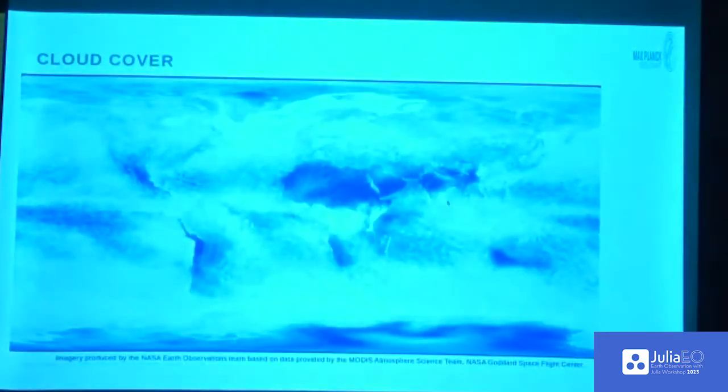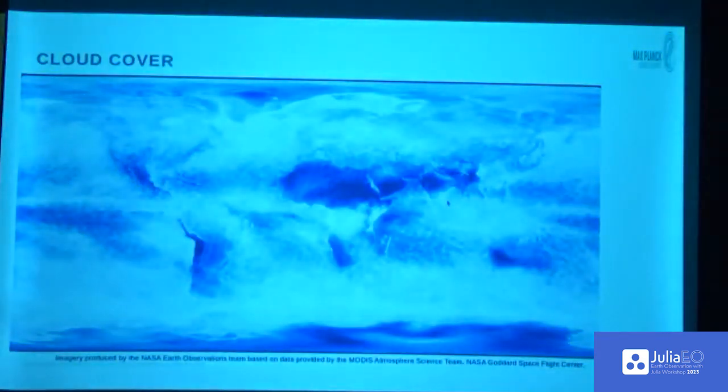So why do we even bother to look at this data? There are clouds, and this is just the average cloud cover of November last year. Every area that is purely white is fully clouded for months. And so you have a lot of areas where you can't acquire any data, or you only have some data at some parts of the year.